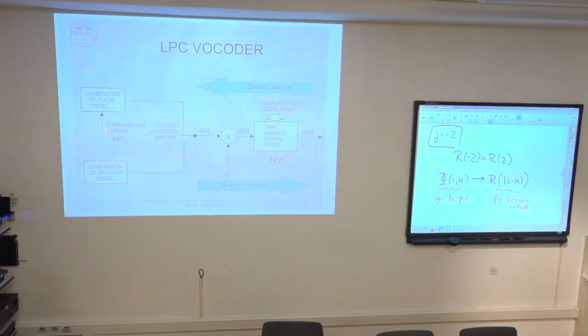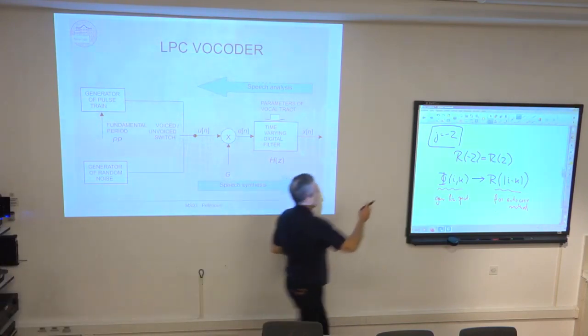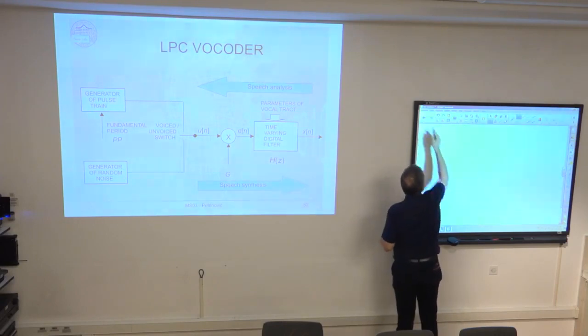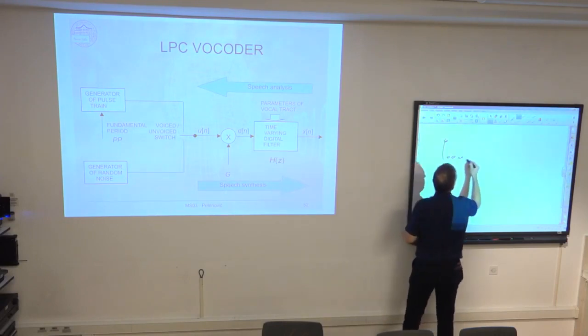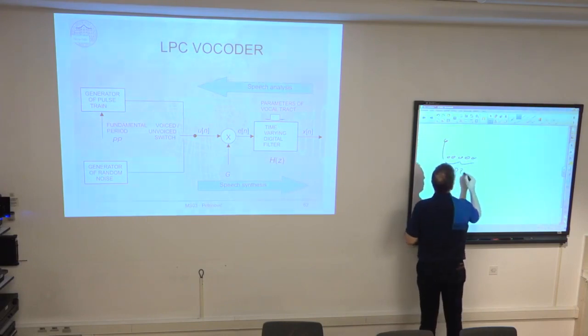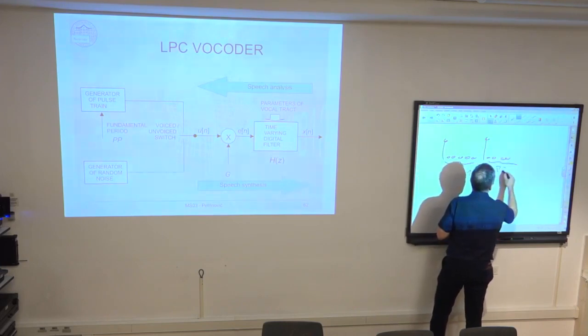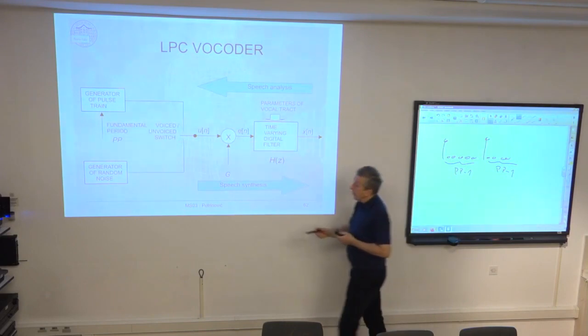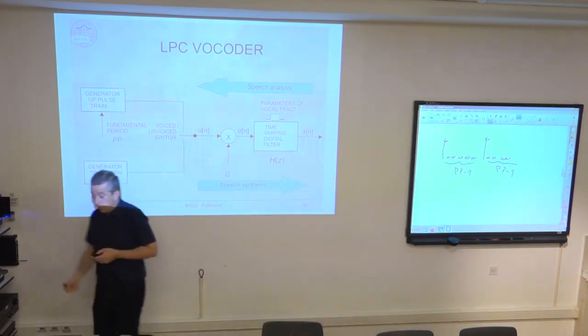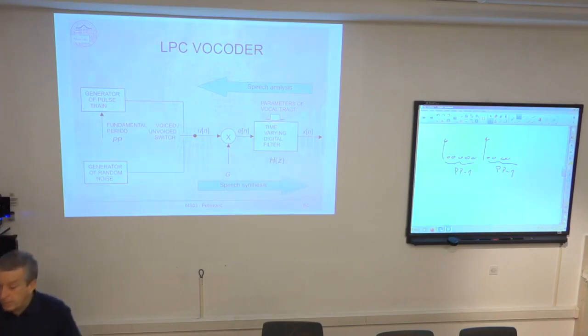And for the voiced speech, I have this ideal pulse train. So I have one, and then pp minus 1 zeros, again 1 and pp minus 1 zeros. And this pitch period is also changing with time, mimicking the change of your fundamental frequency, so how your vocal folds are changing with frequency during normal pronunciation. It is also amplified with the gain factor and passed through this filter.